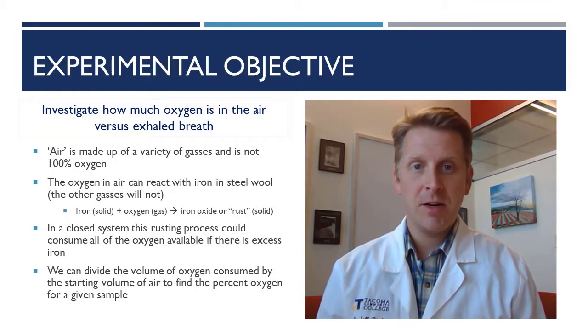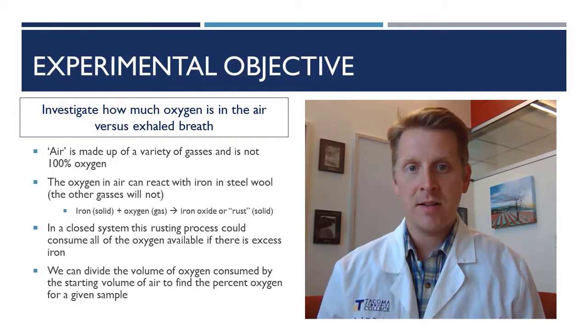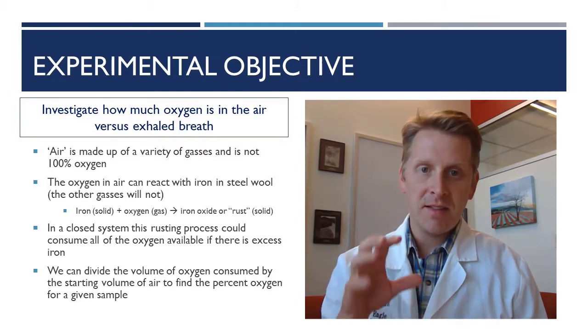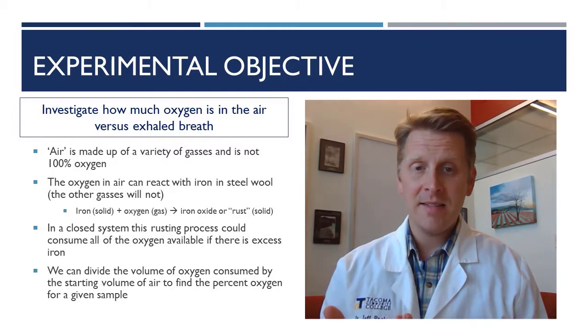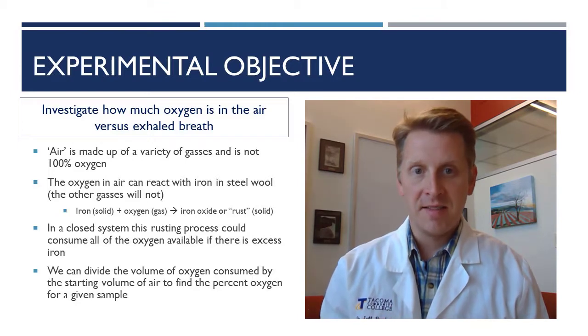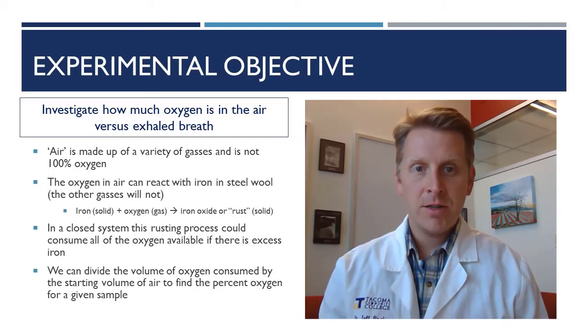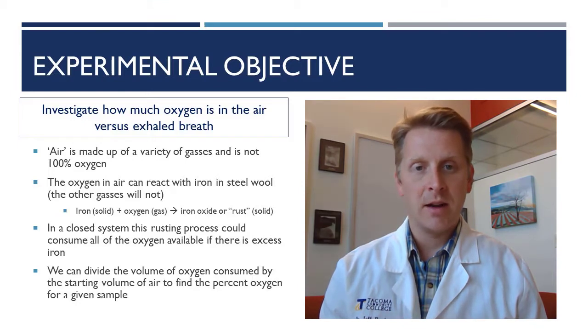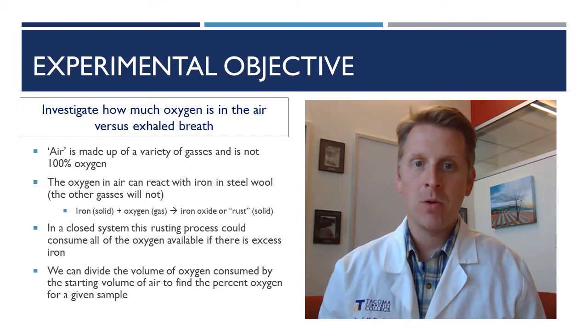But during today's experiment, we'll be able to figure out exactly what percentage of oxygen makes up the air around us. And it's interesting, if you think about this oxygen, it's the only gas in our air that can rust with iron. So what we're going to do today is stick some steel wool inside of a syringe, and that steel wool has iron in it. That iron will react with the oxygen in our air or in our exhaled breath and form rust.